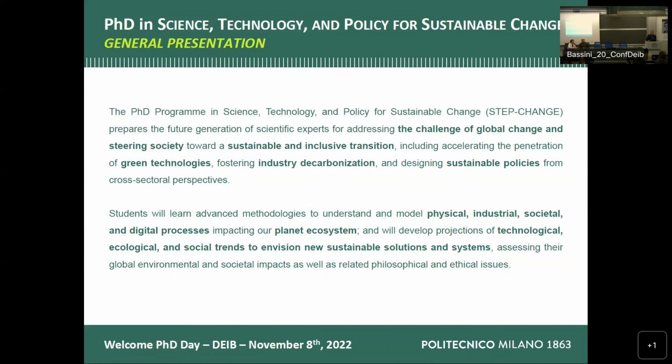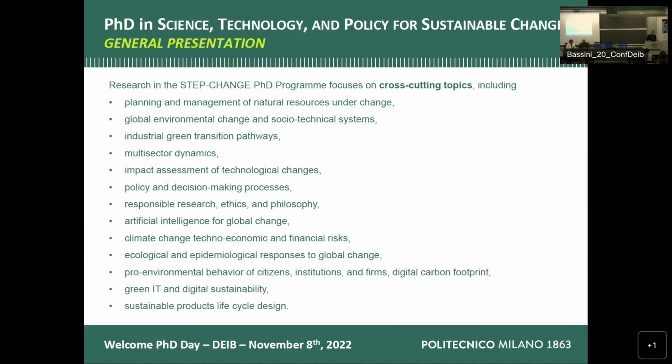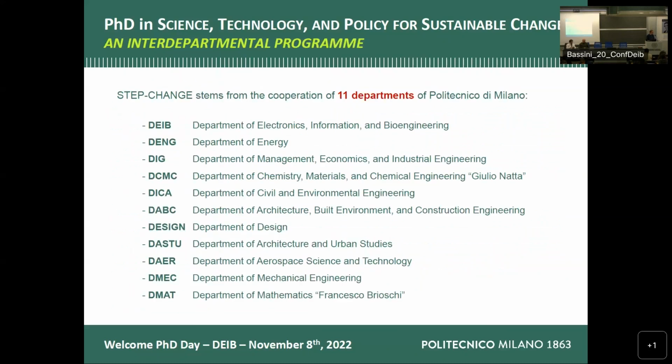So in Politecnico, we decided it was the right time to start a program focusing on technology, but not just technology in terms of technological development, but technology in terms of planning and designing new policies and instruments, which should allow for a more sustainable transformation and transition. And of course, in order to do that, you need a lot of discipline and expertise which are spread all over the departments in Politecnico.